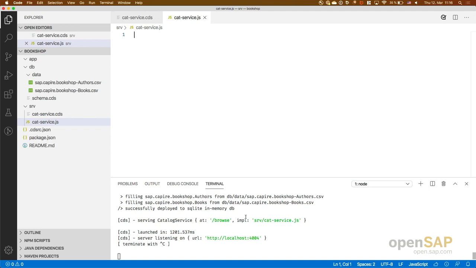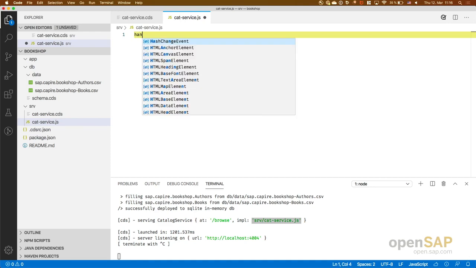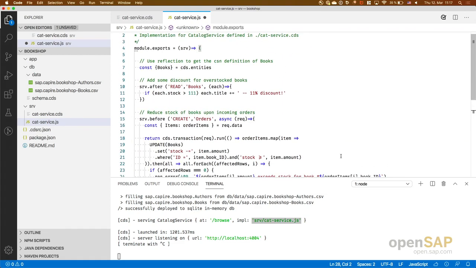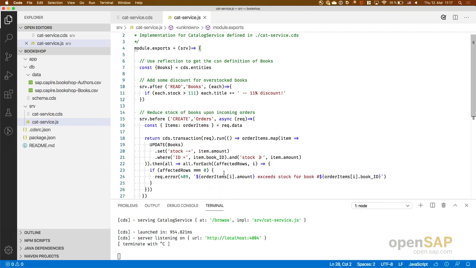You, by the way, see that already down in our watcher, it has detected this file. Now let's create some handler code here, like so. And you see that basically this file just exports a JavaScript function, okay? And it adds two what we call event handlers.